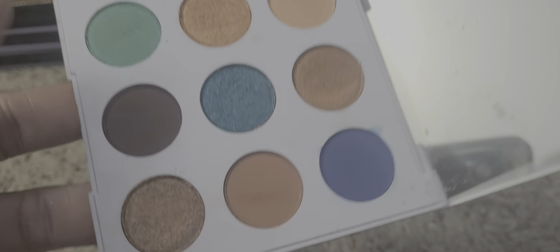Again, bronzy. Oh, well, now this color here kind of looks like Emerald Dreams. Oh, but it's so hard. It's not soft and buttery. Like this color in here. So this bronze color up here is so soft and buttery. And so is this one. Oh, nope, this one's not buttery. This one's kind of hard. Let's try this other one. Yeah, it's okay. So those are the four shimmers that are in there.